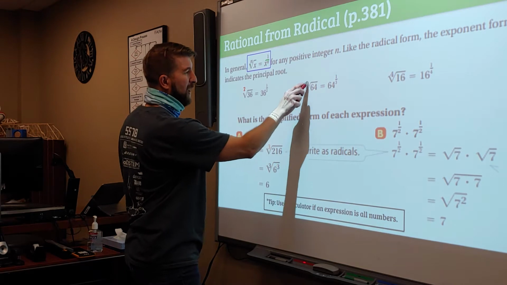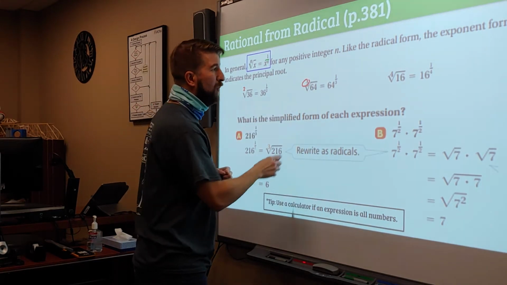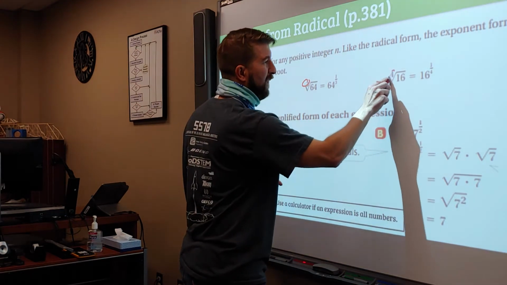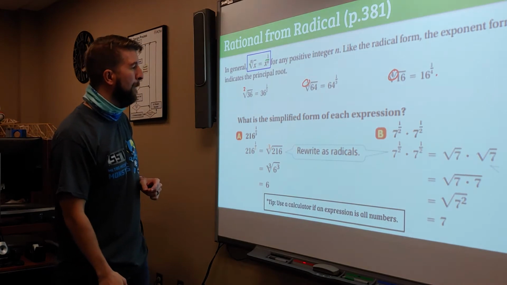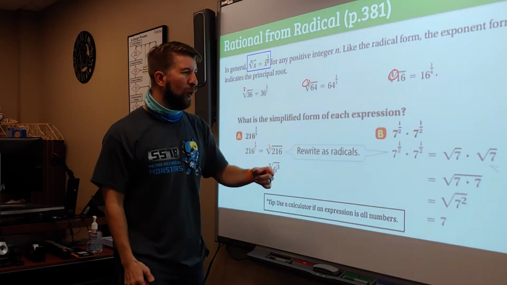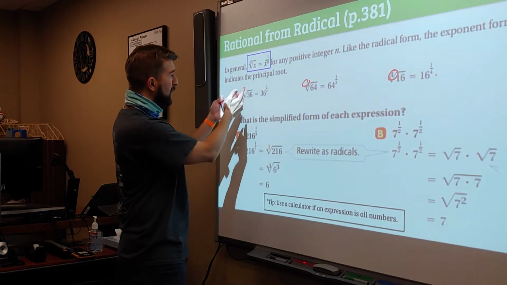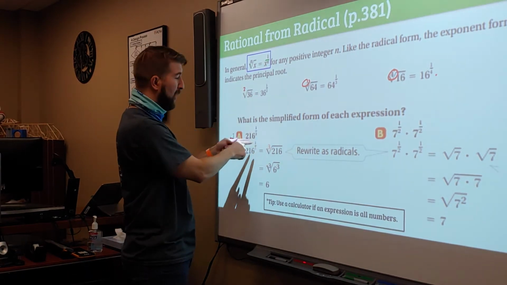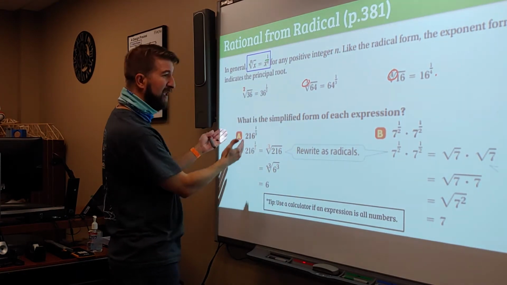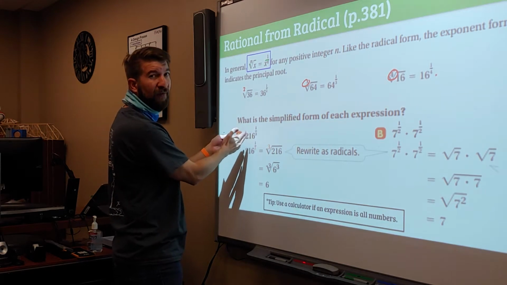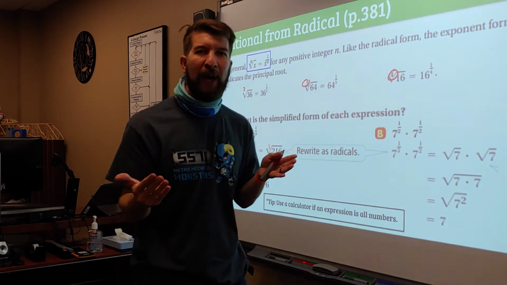exponent. Then the 3 right here, that's going to be the bottom part of the fraction when you remove the radical box. And then over here, the 4 would be the bottom part here. So what is the simplified form of each expression? Well, you could take all these expressions out of the radical box and put them in fraction, or in this case, put the fraction form into a radical box and then simplify. But there's a much easier way.